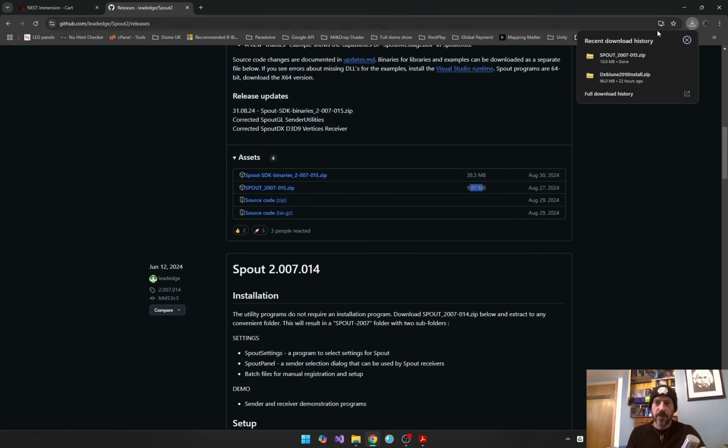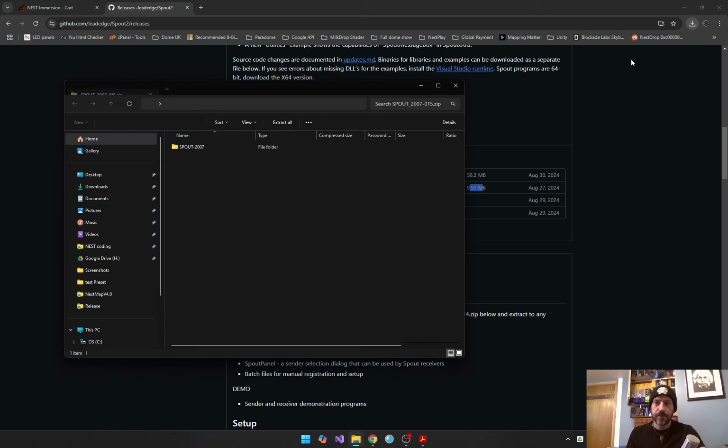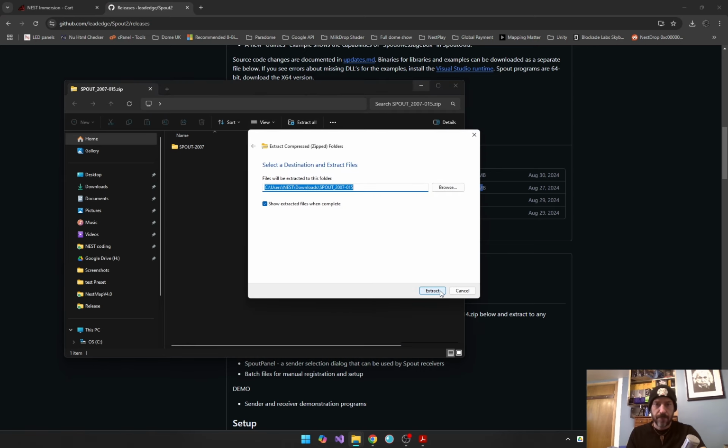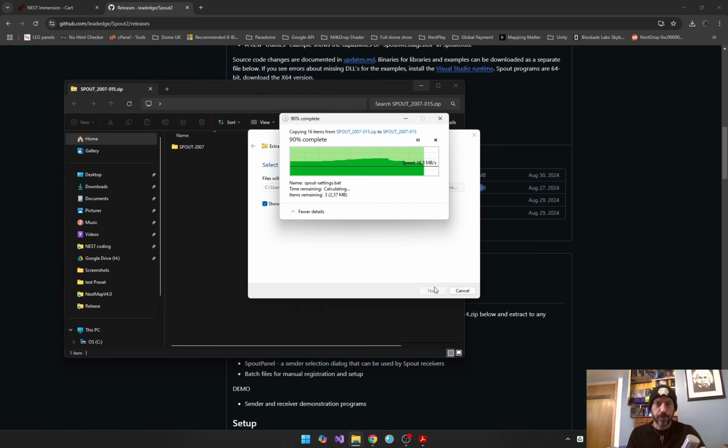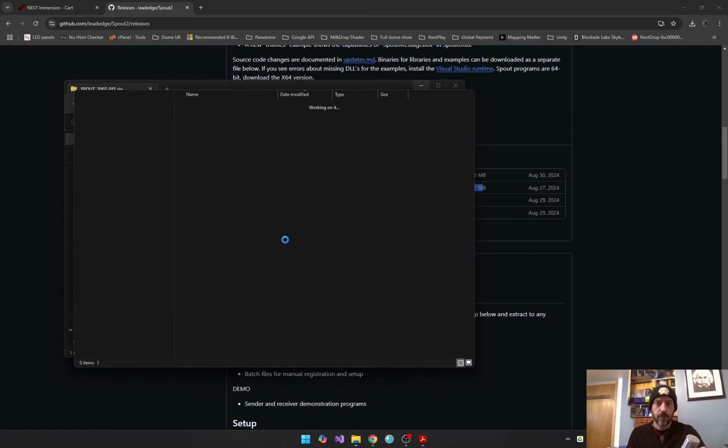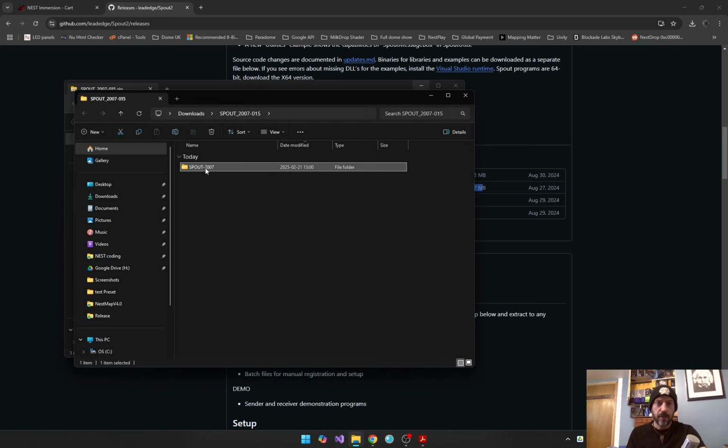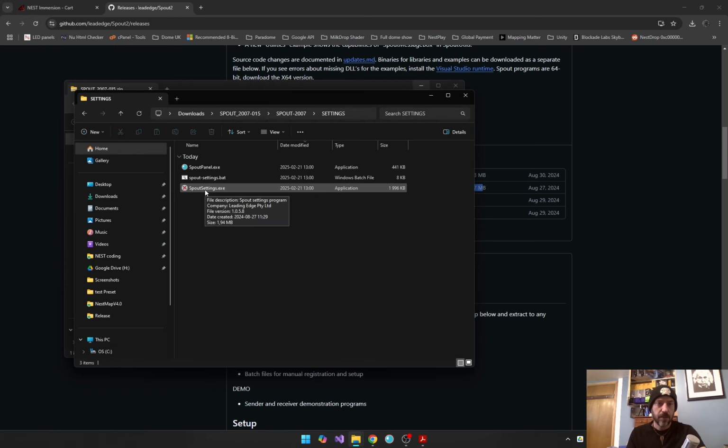So once it's downloaded, you can just unzip it, extract all. And then execute it, go in settings and Spout settings.